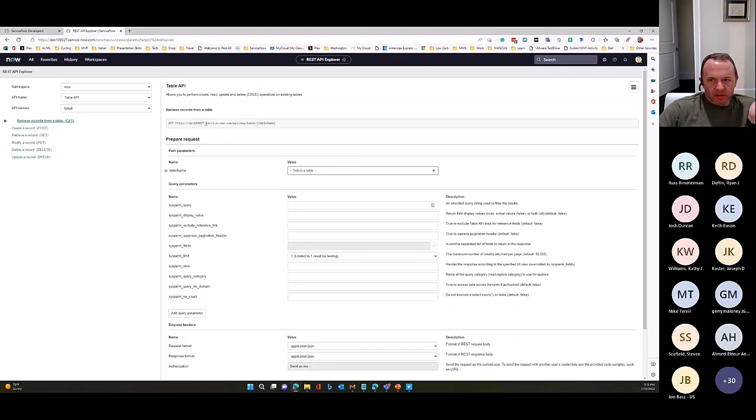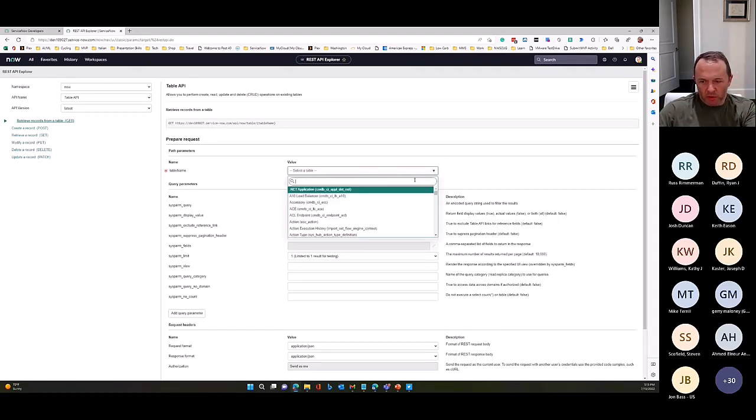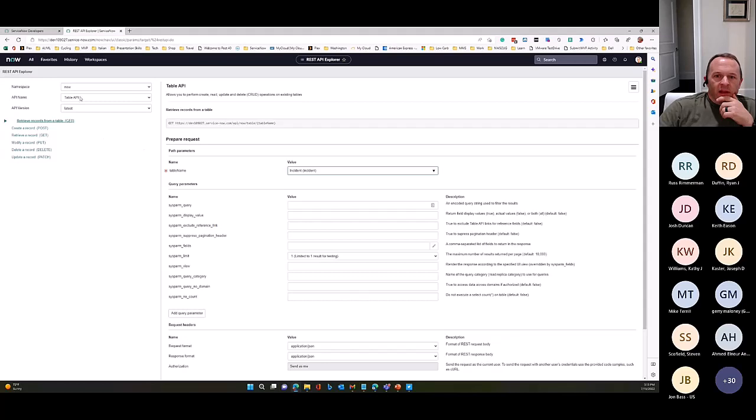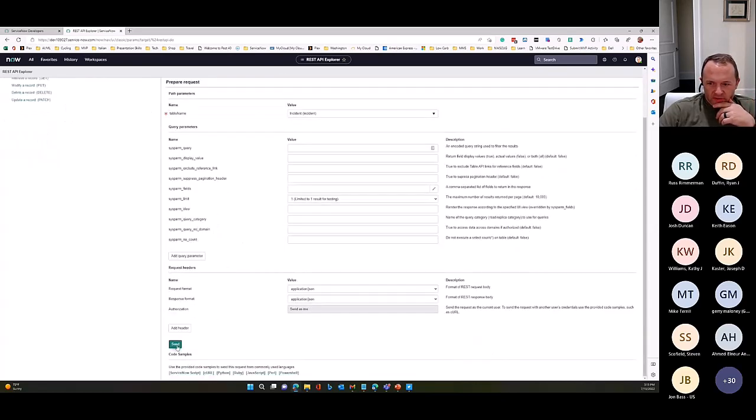You can see the URL that's here. Almost always it'll be a .servicenow.com unless somebody's done a vanity thing on the front end of it. For example, if I want to look at the incident table, I can find incident, and I'm just going to do a get for now. You can see latest, V1, V2. I'm going to leave the defaults there so I can do a get. You can obviously add your queries here. I'm just going to go down and hit send.